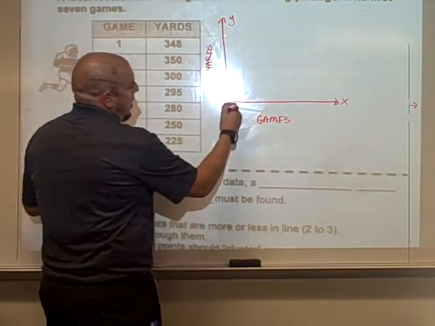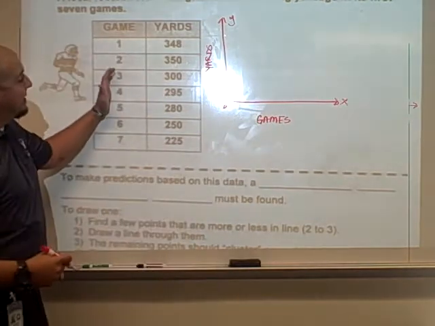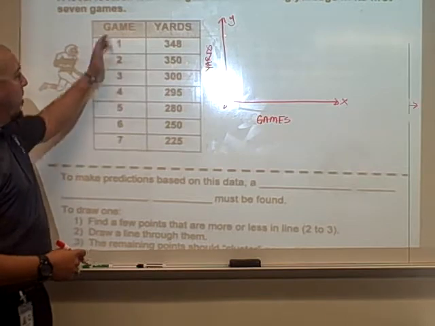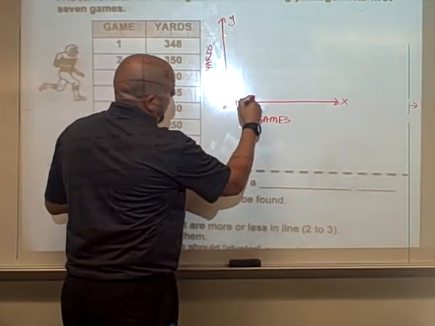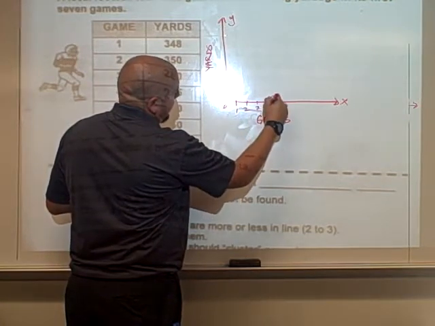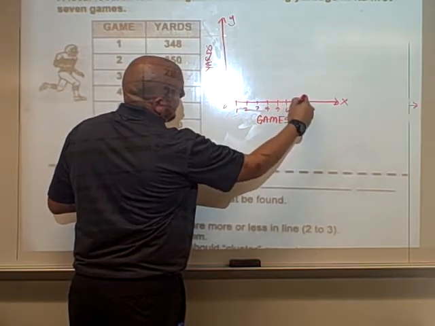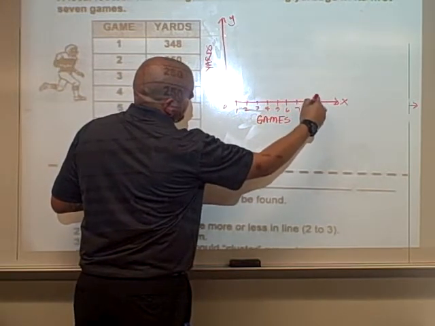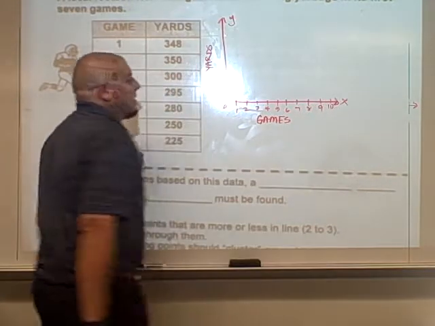Okay? And so I'm going to start here. I'm going to put 0. The first one, the x-axis, so the x column is going to be easy because it's just 1, 2, 3, 4, 5, 6, 7, a constant increase. So I'm going to put 1, 2, 3, 4, 5, 6, 7, 8, 9, 10.